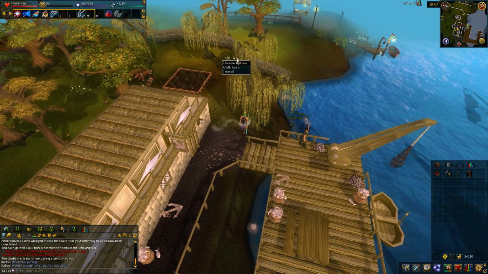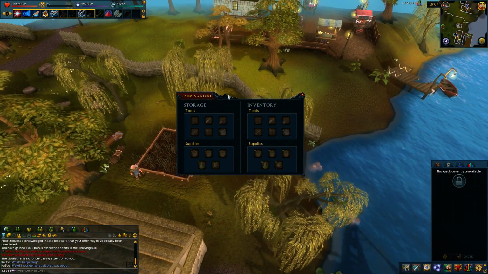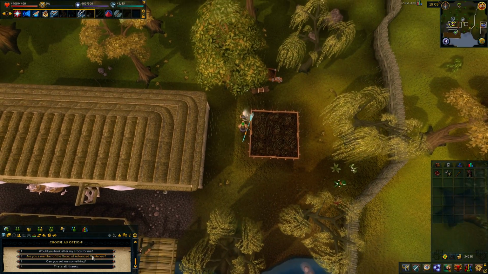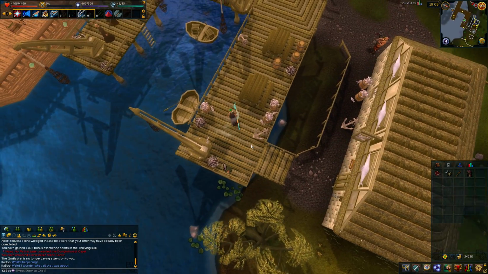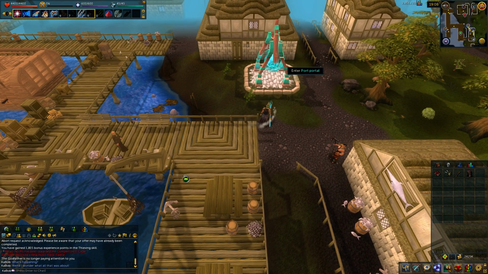Not the Tool Leprechaun. Well, maybe he has the item I need. If I can click on him. No, he does not. Okay, guy, can you sell me something? That depends. What do you need? See more items. They don't sell it. Okay, whatever. I don't think we need it quite yet, so I'll wait a bit. Let's go stop by the port, though, while we're here. Just because I'm in the middle of a quest doesn't mean I'm going to forego free experience.